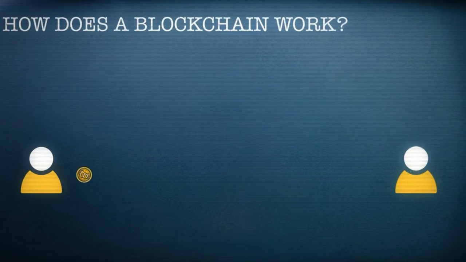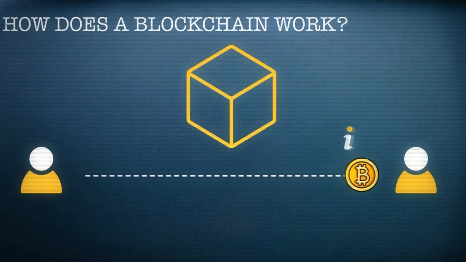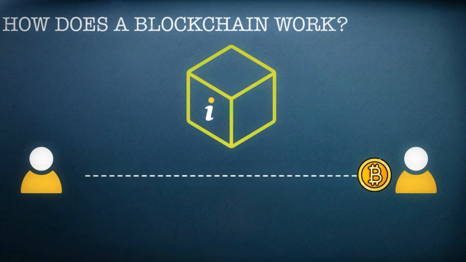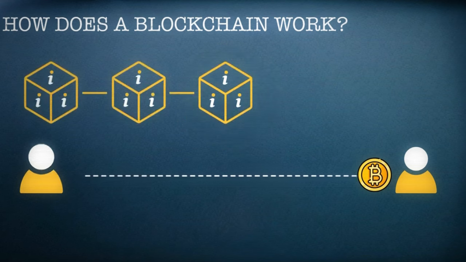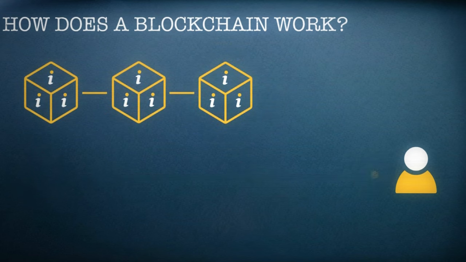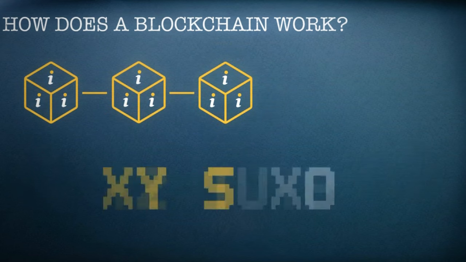So, how does a blockchain work? Whenever Bitcoin is sent from one person to another, details about the transaction are sent to the blockchain to be confirmed. These transactions are bundled together into a block, covering all of the payments that happened in a specific period. This block is then attached to the blocks that came before it, creating a chain of blocks. Now you can see why this is called the blockchain.